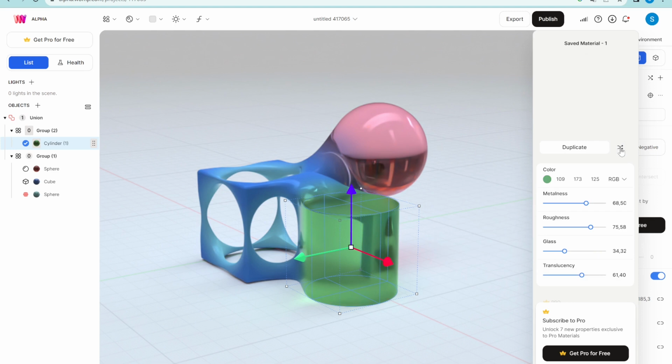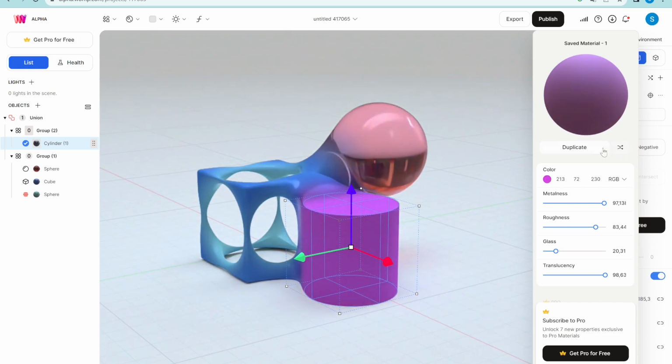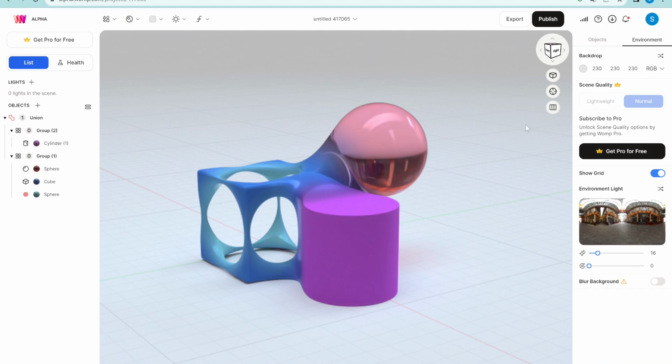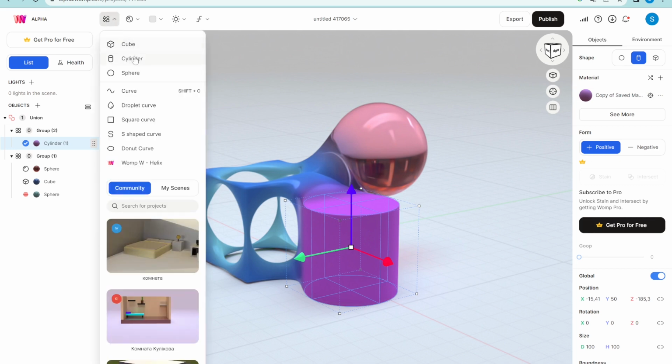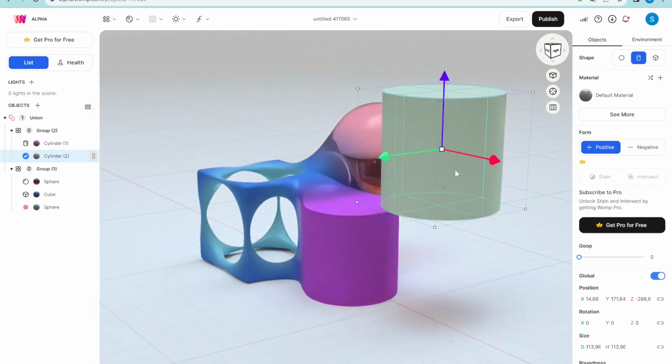With this icon here, we can start a shuffle, that is simply any material will be randomly assigned to our body, and instead if we click duplicate, we can have a copy of this material among our personal ones, and we can apply it to another object, for example to our cylinder. After that, with this other icon, we can select all the objects in the scene that have the same material applied, if we find it useful. So, for example, let's add yet another cylinder to this scene and repeat.